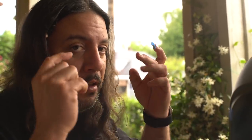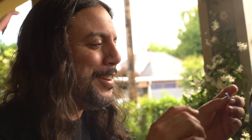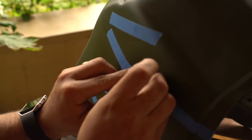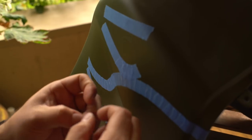So I was lacing this in, and I realized that the teardrop of the eye actually goes the opposite direction. It's smaller towards the front, not towards the back. But I was going to change it back, and then I was like, you know what? This is my interpretation of it. So we'll just roll with it as is. I think it looks really good anyways. It will still look vicious and dope, and that is the whole point of this.